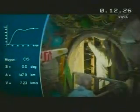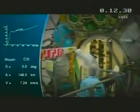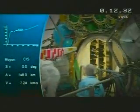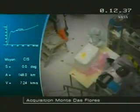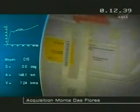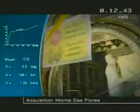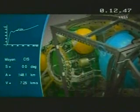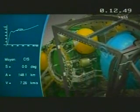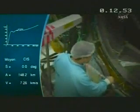There, before the remaining cargo was loaded, the entire pressurized section was disinfected as a sanitary precaution. Supplies, some 1,200 kilos, mainly from NASA, were then stored on board, including 500 kilos of food, 80 of clothing and spare parts. The vehicle also carries several tanks which store drinkable water, oxygen, nitrogen and fuel for the propulsion systems of the space station.